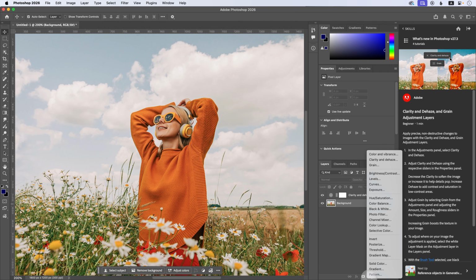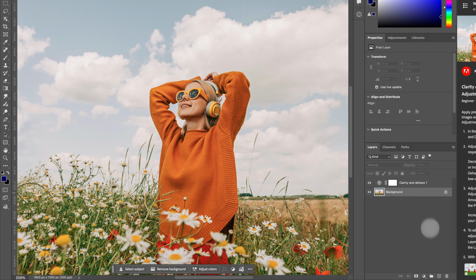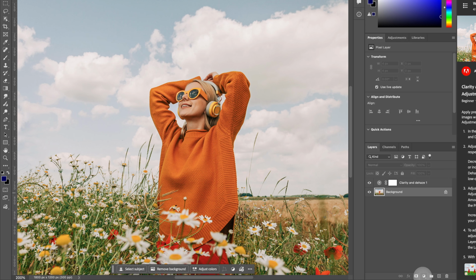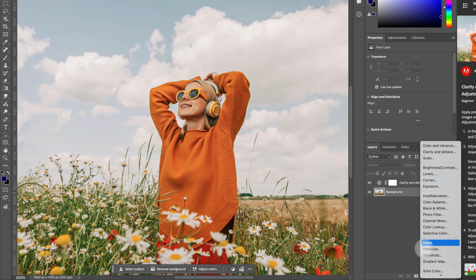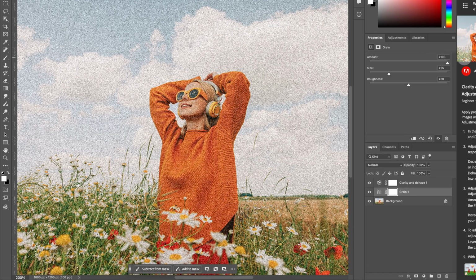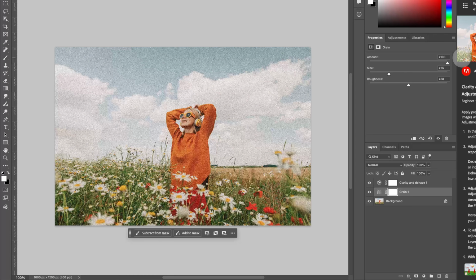Now for grain, you have a third one. So go ahead and go back to the adjustment layer icon, you know, the one that looks a bit like yin and yang, like black and white icon, and go to grain. So another tool, and you'll see another layer, separate adjustment layer for grain. And over here, you can also add more grain, and it looks a bit like, I don't know if you remember those printed mouse pads back in the 90s. That's what it reminds me of.